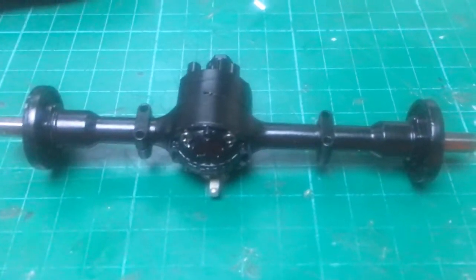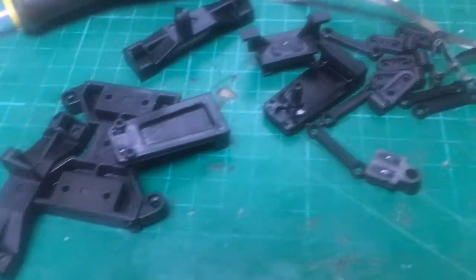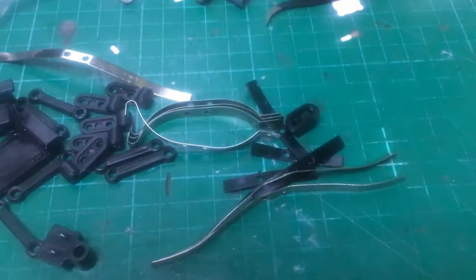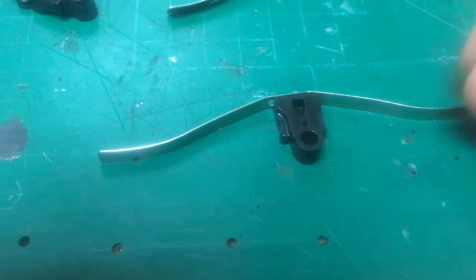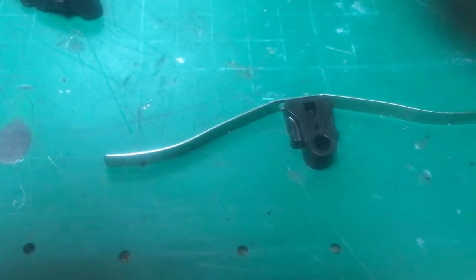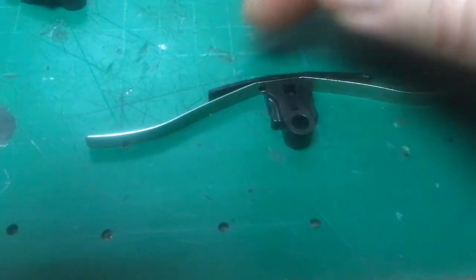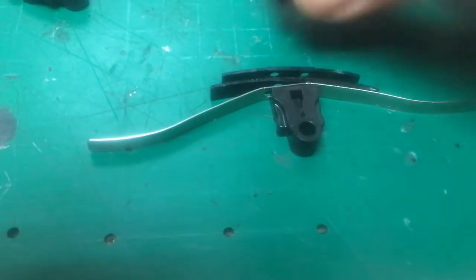I'm on with the suspension now. Right, I've been trying to figure the suspension out from all these little pieces we've got here. It looks like we build it up with a little plastic piece there, spring on top, then a plastic spring, and then a shorter plastic spring. This clip holds them all together.